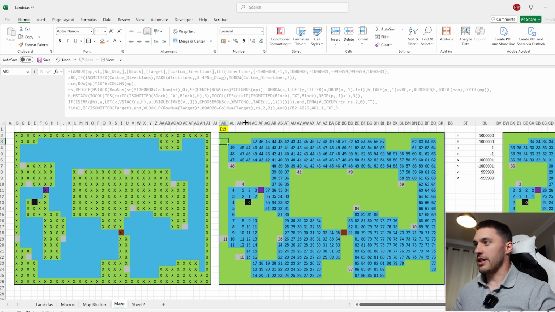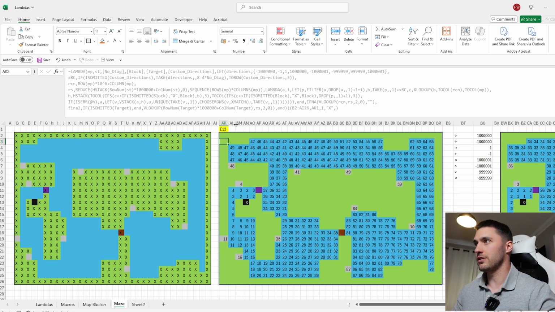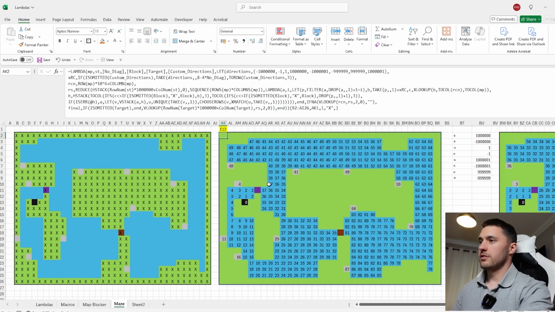So I probably didn't explain that very well, but this is very complicated. Go watch Bo's video, make it yourself, try to understand it, and I think you'll be able to get there like I did. So I've since looked at Bo's Lambda file, and he has a better version which is quicker, that doesn't use a reduce, it uses an iterative lambda. I don't understand how that works, so I didn't use it. I tried to understand it, but it's far beyond me.